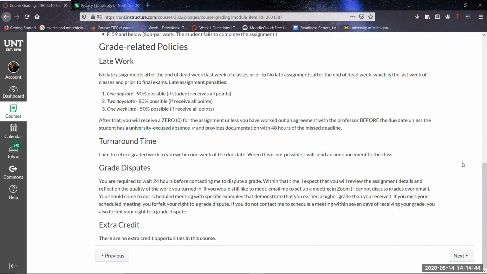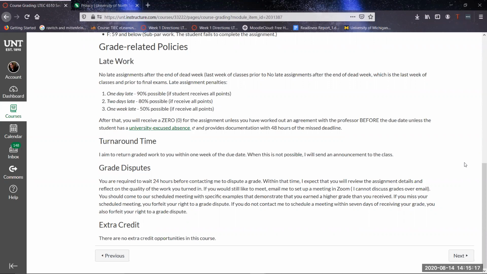If you get back a paper and I gave you an 80 out of 100 and extensive feedback and you want to dispute that, wait 24 hours. But you're going to have to talk to me first and we're going to have to try to figure stuff out. If we still can't work stuff out, then you can talk to the department chair. If that doesn't work, then you can go to the dean. If that doesn't work, then there's the dean of students. That's the chain of command. But if you try to go over me, they're all going to tell you to come back to me first. So that's just the way things are.